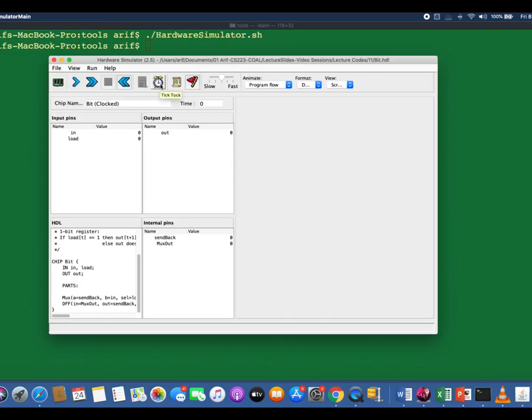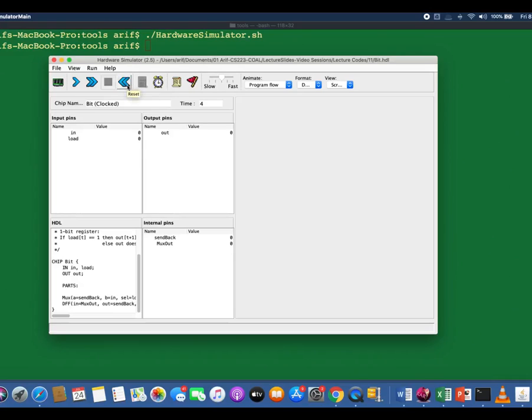Let me do that. Let me do a tick and a tock. So you can observe after a tick and a tock, we move from time 3 to time 4. Also, I'm progressing the clock manually, and of course, I can also write a test script that includes a command like while true do tick tock, that will cause the clock to tick and tock forever. But for now, we are going to do this manually. And before I load some value in the single bit register, let us reset the clock.